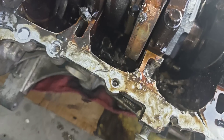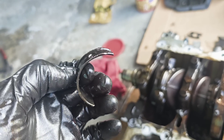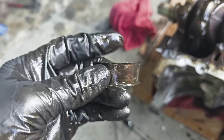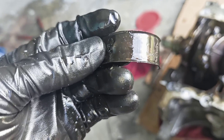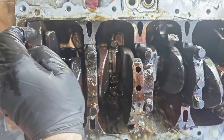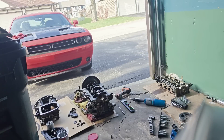This is how it looks — as you can see, it had a lot of free play. Look how much damage it has. I'm sure the cap got loose, it started to damage the rod bearings, it started to have a lot of free play and was just playing up and down until it damaged it. Now I'm gonna remove the piston rod from the crankshaft and we will see how the bearings look.